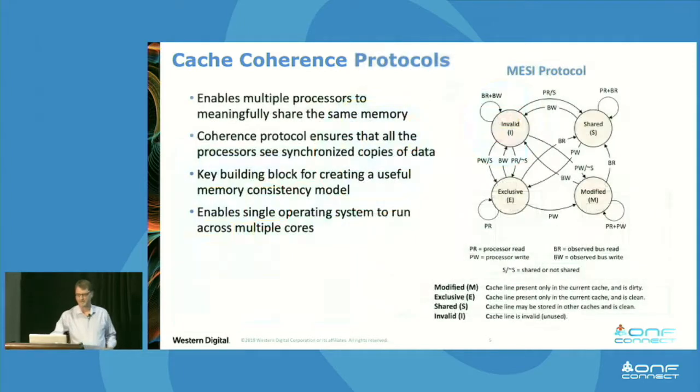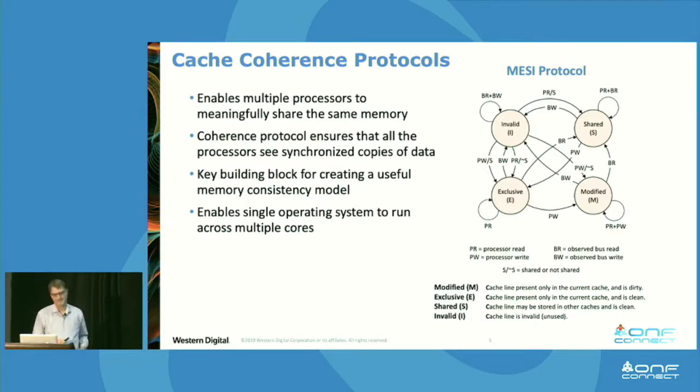I'll give you a specific example of how cache coherency works. Every core has its own cache. Every cache, you divide it up into cache lines, which are these 64-byte units. And then for every cache line, you keep track of the state of that cache line. So you keep track of whether you're the only one who has a copy of that cache line or whether somebody else has it loaded. You keep track of whether you have modified it, for example.